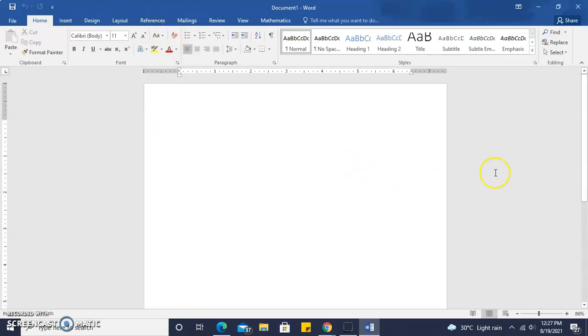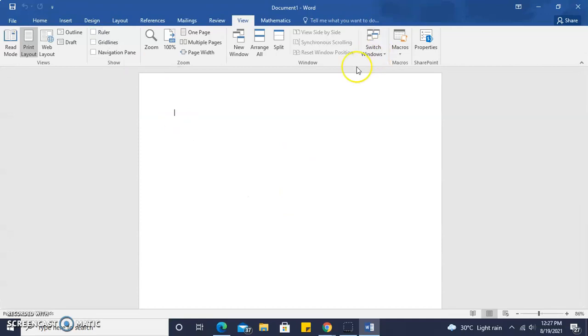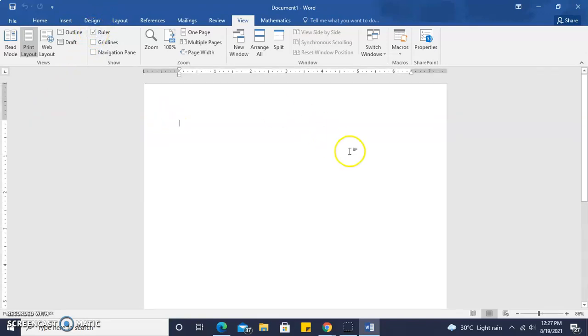Let's now look at the interface. On the left, we see a ruler. At the top, we see another ruler, and that is simply because the ruler has been checked in this box as being viewed. If we click ruler in the view box, you see the rulers have disappeared. However, for document preparation and for aligning and for assisting with the preparation of our documents, the ruler feature is a very helpful feature.